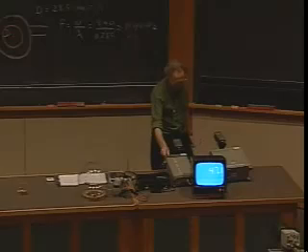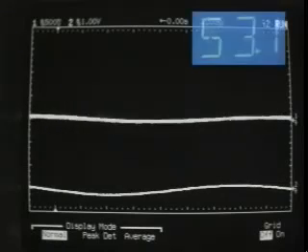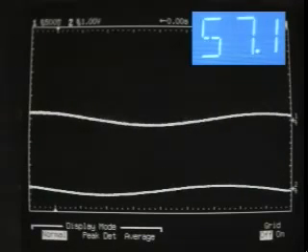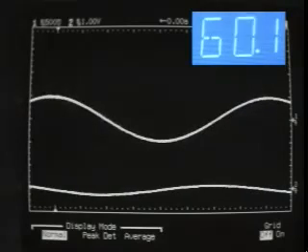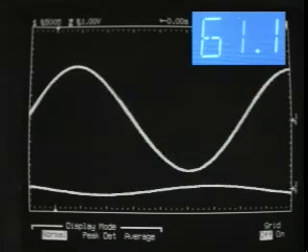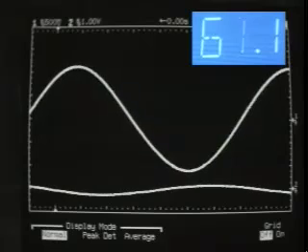Okay, so let's go back to the 45 then. 48, 51, 52, 53, 56, 58, 60, and there is, at 61 hertz, an unbelievable resonance. And I couldn't believe my eyes. I said, this is nonsense. This cannot be. It's impossible. How can you have a 60 hertz resonance frequency? What is wrong with my reasoning?